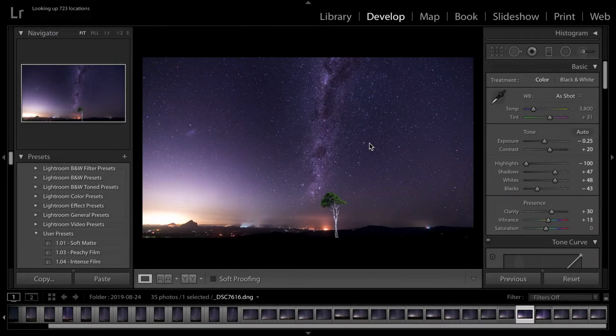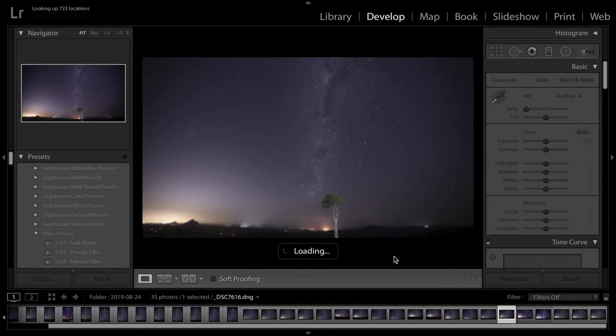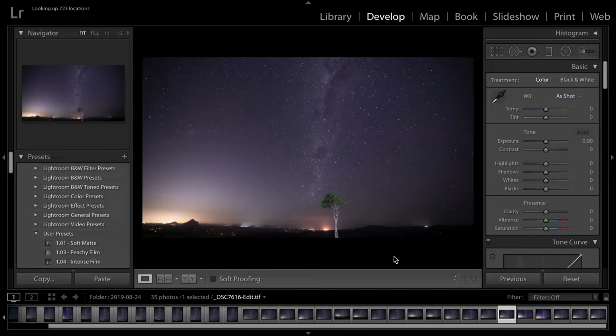So this is the edited shot here from One Tree Hill in Maleny. You can see that the tree is lit up nicely thanks to a car driving past at the exact time I needed it to. So I'll show you the original photo. This is straight out of the camera. This is a raw file, so we need to bring back all the detail and color in this image.